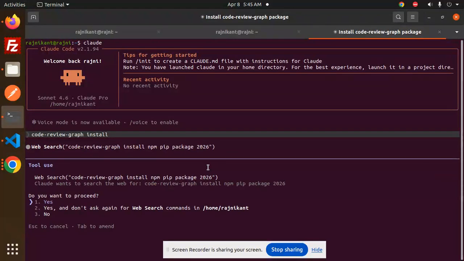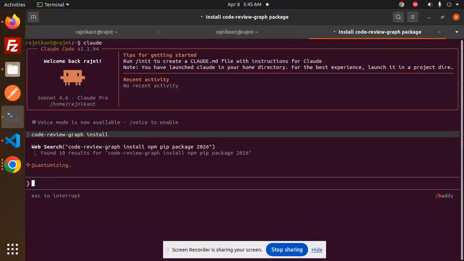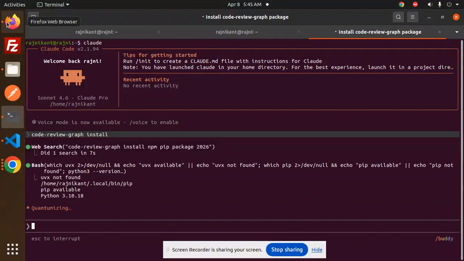So code, install npm package 2026. So I think first of all we have to install the pip package. Maybe I missed that one.